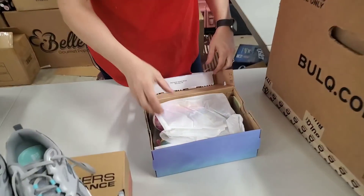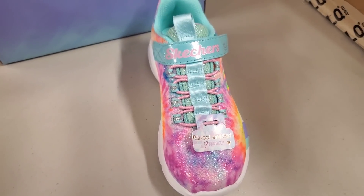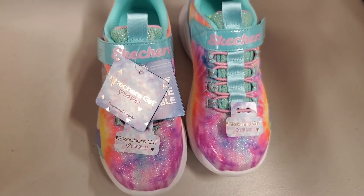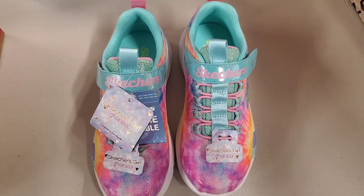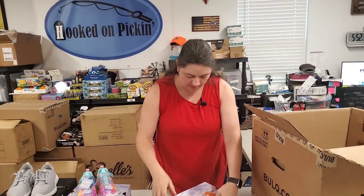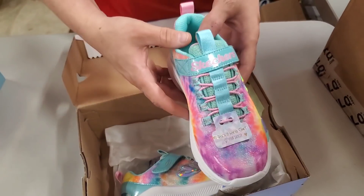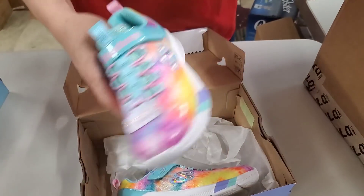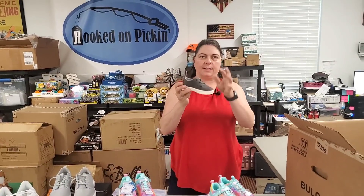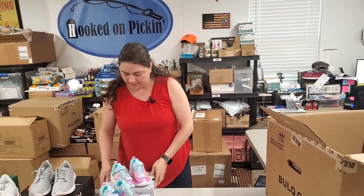Skechers Girl — my guess is these are kid sizes. Those are some loud, colorful shoes! They are a size 13 in American girl sizing. Just after 13 is when they jump up to the big girl sizes starting at 1, 2, 3. So these are toddler size 13. We also have another pair of Skechers Girl in the same size 13 — two pairs of the same shoe.